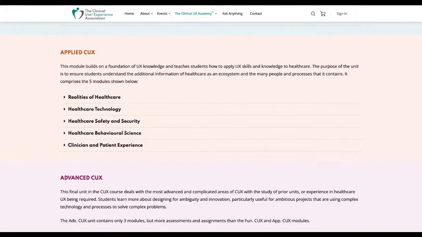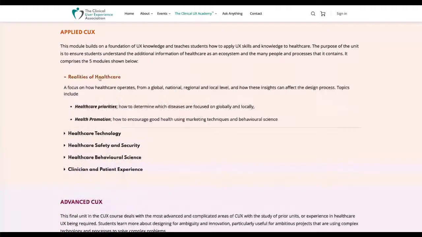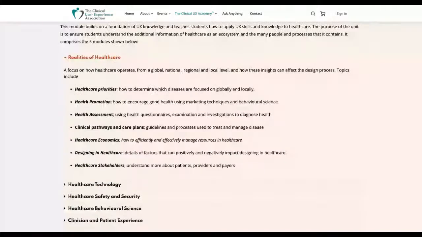This is a very meaty unit that's much more focused, less so on psychology and design, although that's still in there, but it's much more emphasis on knowing more about healthcare and technology in healthcare. And so you've got realities of healthcare, which looks more about, well, what is actually the journey that a patient's going to take when they're sick? How do you actually treat disease in a general way with specific examples of common diseases, but also what are the priorities, what we should be focusing on?